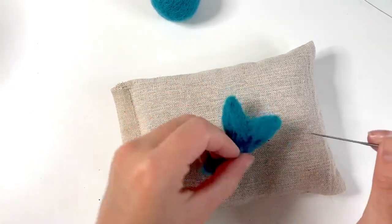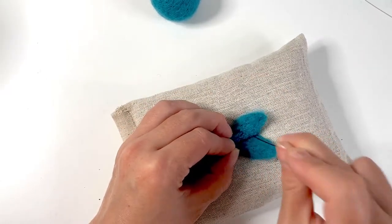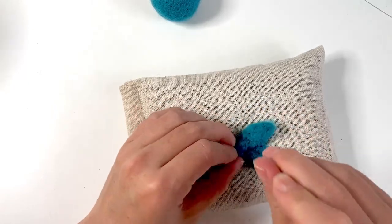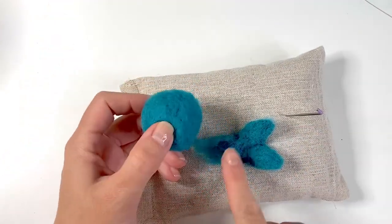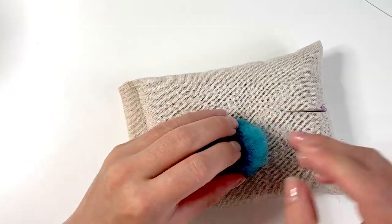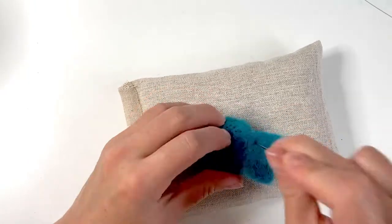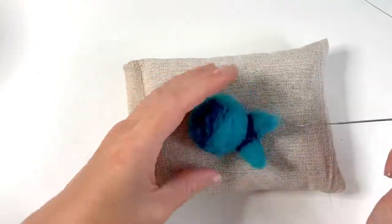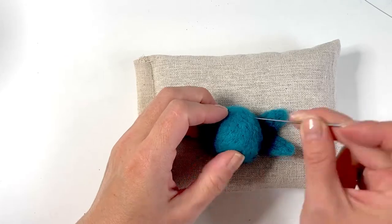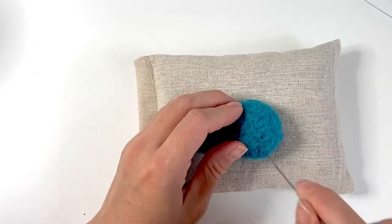I'm just going to felt it in this way a little bit to bring it in, and this way a little bit — bring it in at this area here. Felting in between again in the middle to make a little groove back and forth — making that line will also help the tail to stick up a little bit which is quite a cute look. Now just to attach it on: the whale with the flat part is going to sit on this bit with the fluffy bits that we haven't felted yet of the tail, and all we're going to do is pick it up, turn it over, and felt those fluffy fibres through the tail and into the body of the whale. This should be felted onto his bottom. Now we have the tail attached and he should be able to sit up nicely on his own on the table.